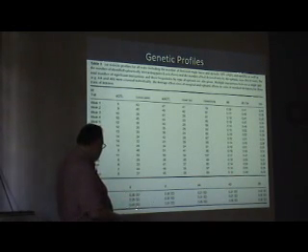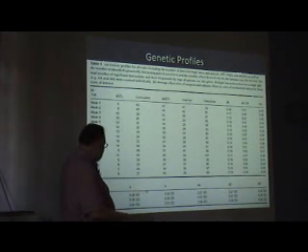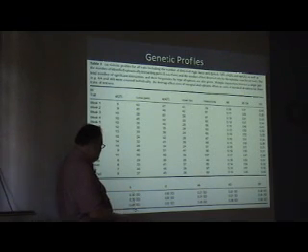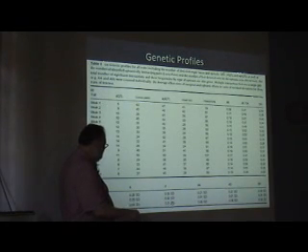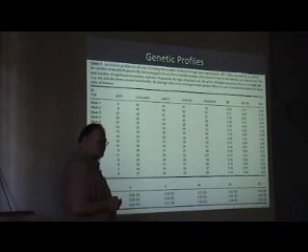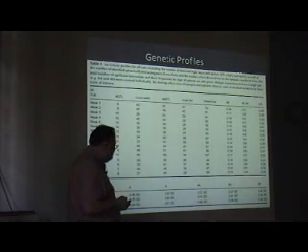The effect sizes of the values for epistasis and main effects are shown here. This is the average additive genotypic value in terms of standard deviation units. The average dominance genotypic value in terms of standard deviations. And here's again then the additive by additive, additive by dominance, and dominance by dominance. And you can see they're in the same order. They're all small effects.